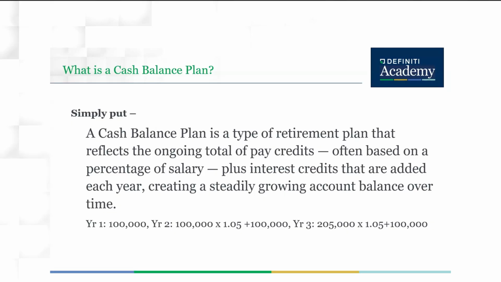The other takeaway to drive home here is that cash balance plans appear to look like a profit sharing plan, but really comply with defined benefit laws. The pay credit of 100,000 got defined. The long-term interest rate was also defined as 5%. So psychologically, a cash balance looks like a DC account balance, but it was really a defined benefit plan after all. Next slide, please.